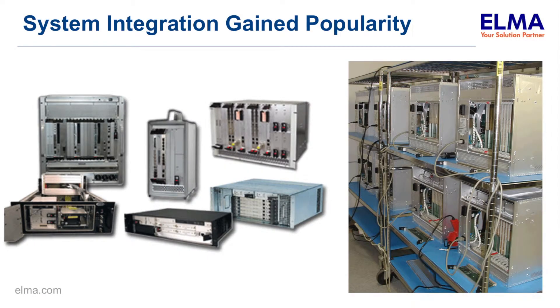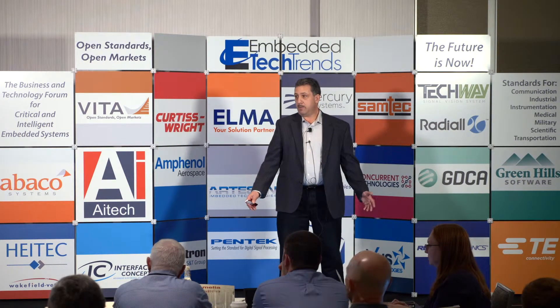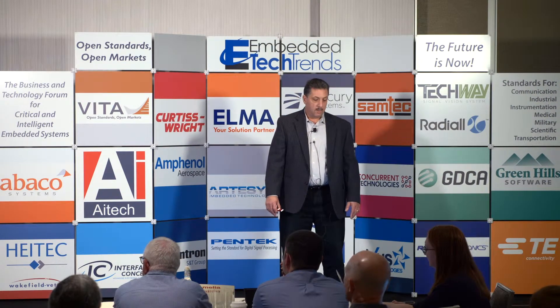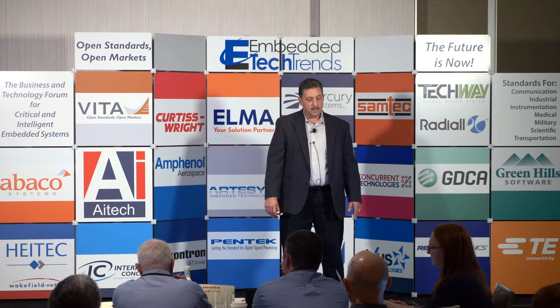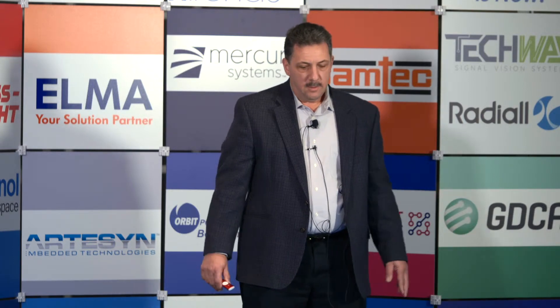As time went on, being able to purchase an integrated system made the OEM's job a lot easier. At the lower level they could buy an integrated chassis — backplane, power supply, and fans wired and tested — and load their own boards. Or at a higher level they could buy a completely integrated embedded computing platform, which allowed the OEM to have better production capacity with fewer people, taking the platform out of the box and embedding it in their final product. That really helped the industry grow.